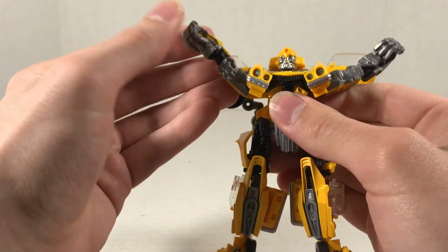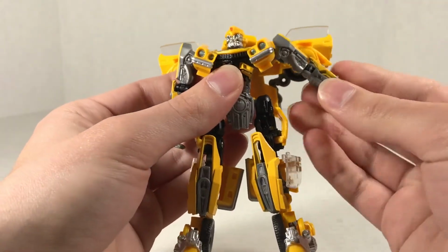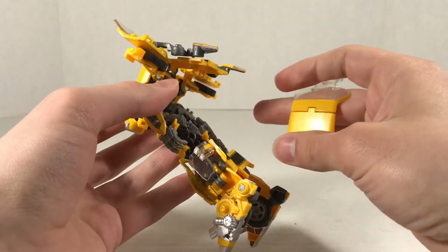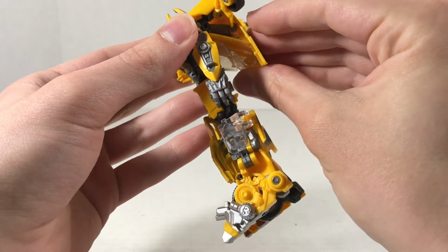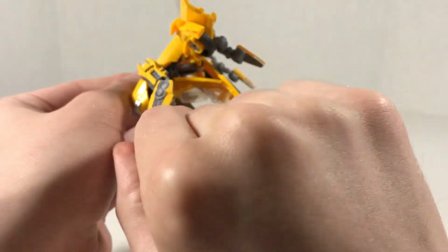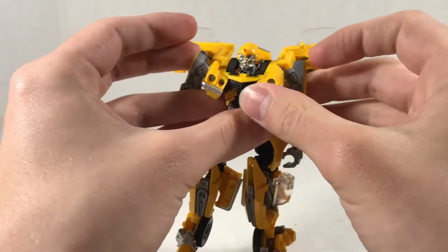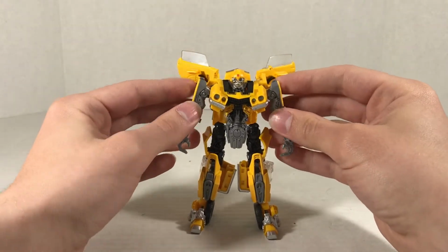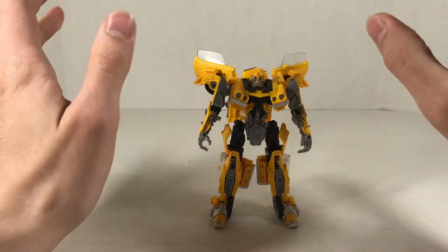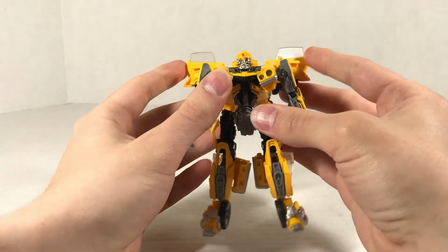But minor gripes aside, now we just come down, straighten out the arm, rotate the arm, flip out the hand. Same on the other side, straighten out, rotate, flip out the hand. And if you have a problem, like I do, you then fold these in, fold that in, and just get that all wedged into place. And then that hood roof will sit inside that back cavity like so, and then just adjust the wings and the wheels to be whatever position you want. And there you have a Bumblebee in his robot mode, and he looks really good. When you just look at him, he looks really good. Problem becomes when you get into the nitty-gritty little bit.